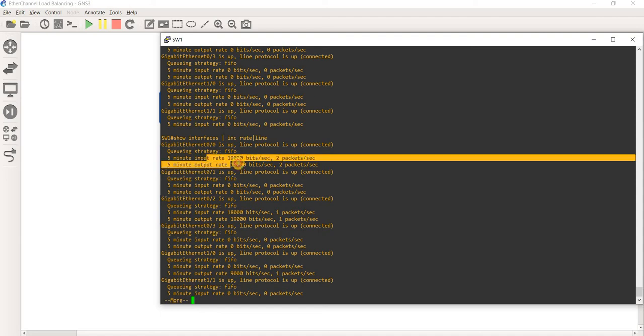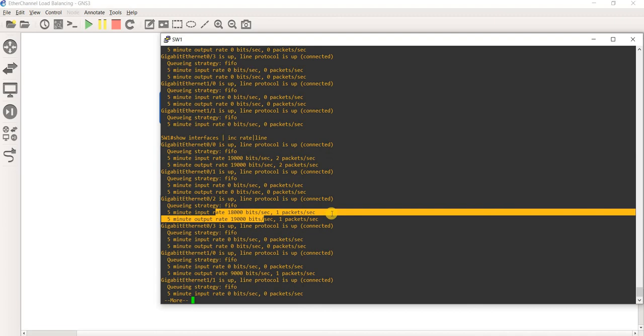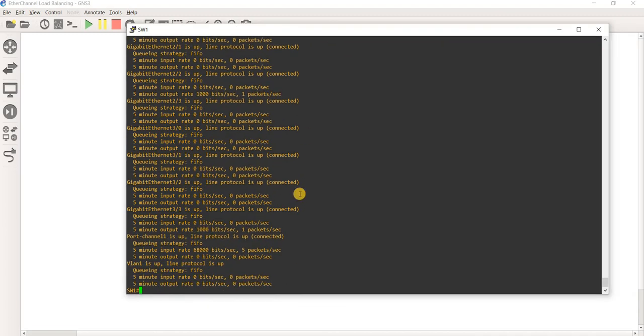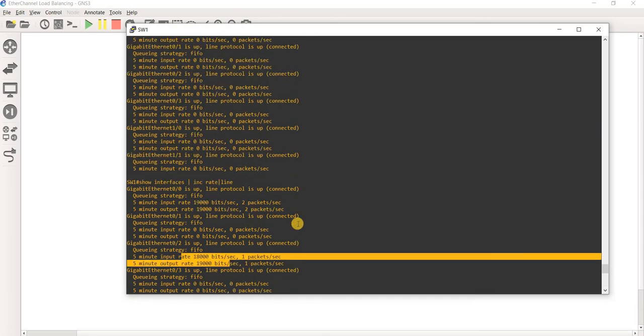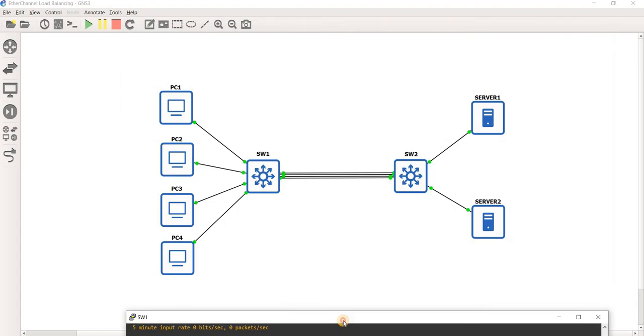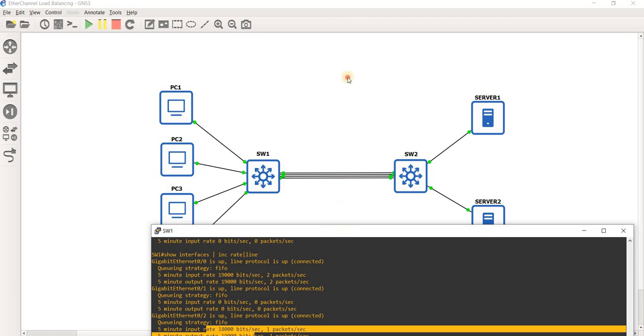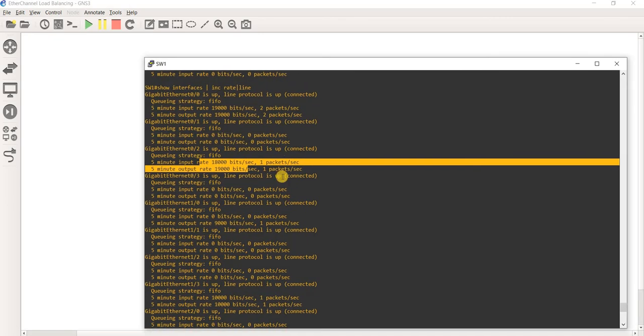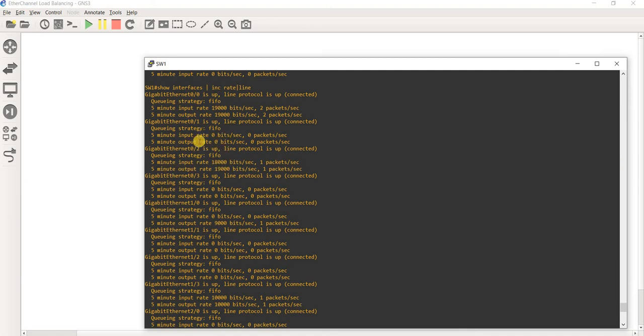There we go. Now we see that 2 physical ports are being used. Okay, so it looks like load balancing is working as expected. This verifies that not all the ports are being used every time there is traffic traversing the port channel, right? So not all member links or physical links are being used at the same time. This is a really good verification.